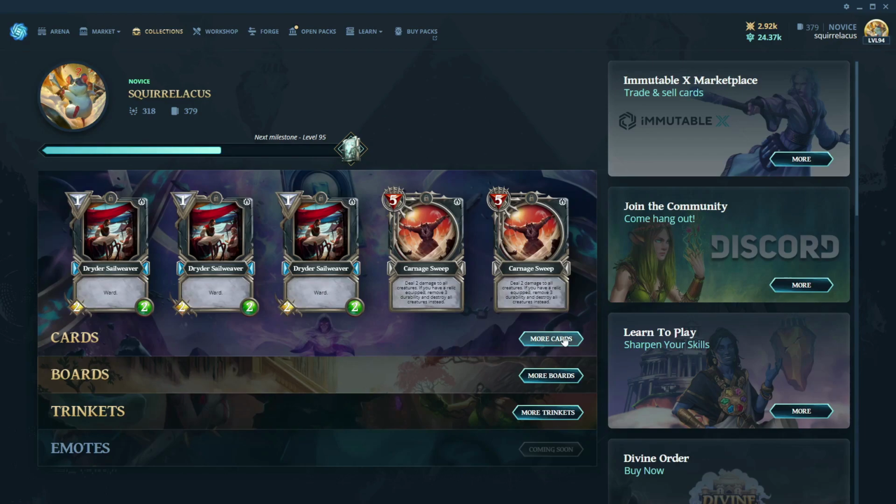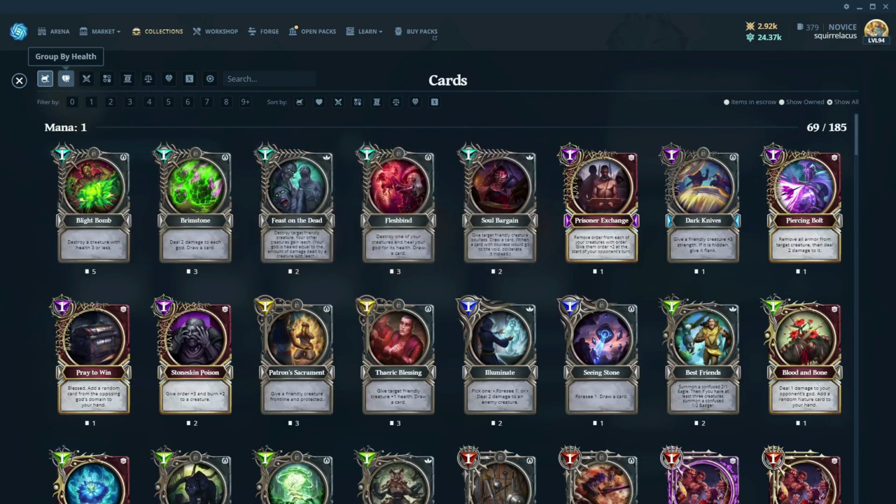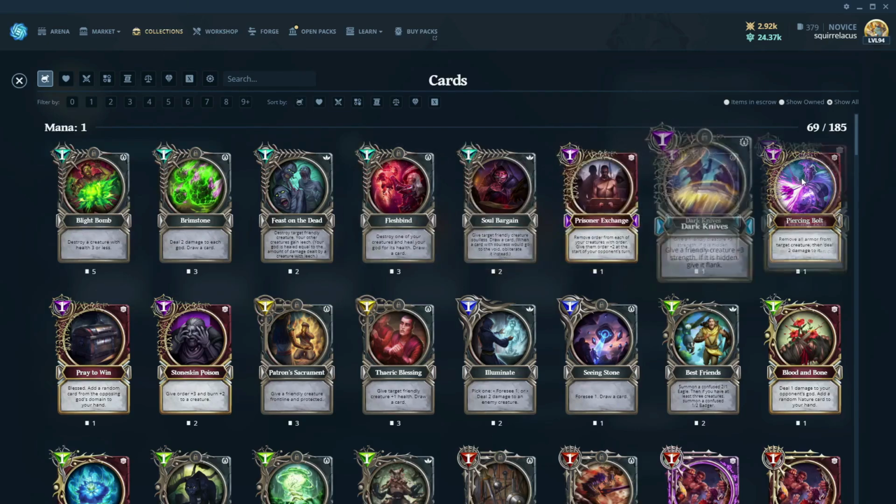You would hit more cards, and this expands out. You can search by mana cost, health, attack, tribe, which with the core set refresh, tribes are going to be very important. So tribes would be like Amazon, Wild, Viking, Aether, that sort of thing. Type, gods, rarity, by set. So if you have all the different sets: Genesis, Welcome, Core, Trial of the Gods, Etherbots, promo, and then currently we're in Divine Order. It tells you how many of each card you have.